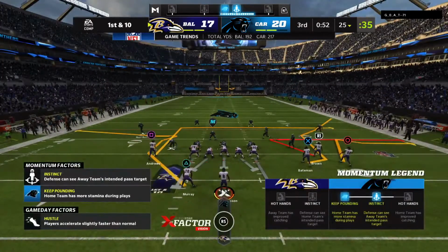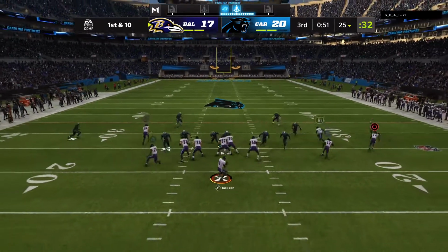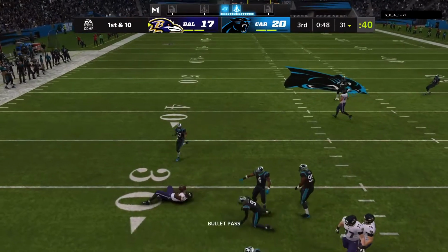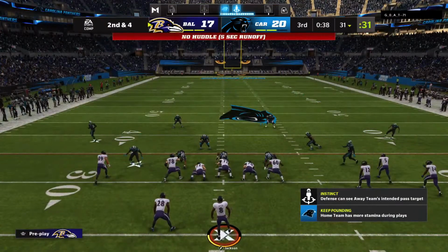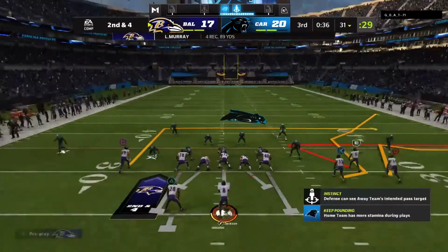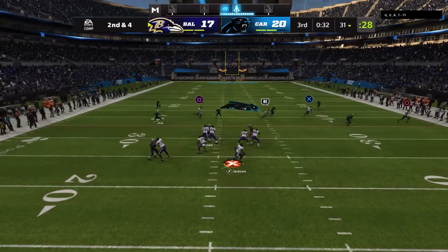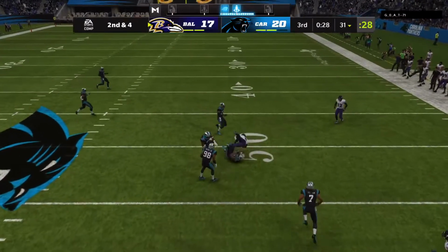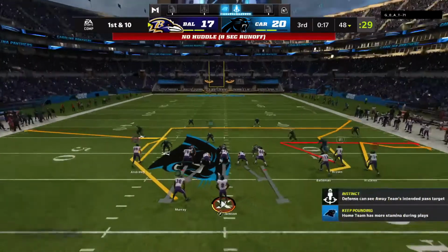Raven offense set at the line for this next drive. After the long touchdown drive we just saw, you wonder if maybe that's taken a little of the wind out of this offense's sails, because they had it going pretty good last time too. Had to sit over there for a little while, didn't they? You know, they were eager, amped up to get back on the field after just scoring, hoping to get the ball back quickly. That didn't happen, so I'd say come out and just kind of get started again. It doesn't have to be anything dramatic. Just get moving, get loose again, and see if they can get it downfield.